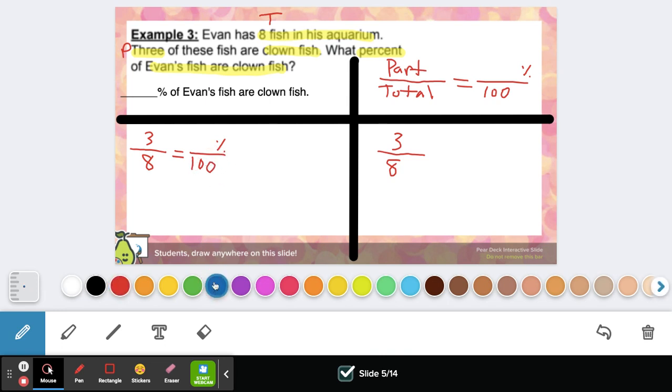So again, we're going to set up our proportion. So we set up our proportion and we're going to do butterfly, okay? So I'm going to multiply my 3 times my 100, because these 2 spots are filled out. So I have 300. Whatever is outside my bubble, I need to divide by 8. So divide by 8, okay? Now, from here, I need to see how many times 8 can go into 300.